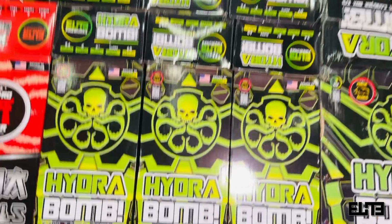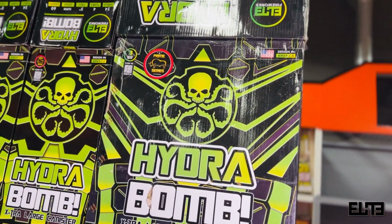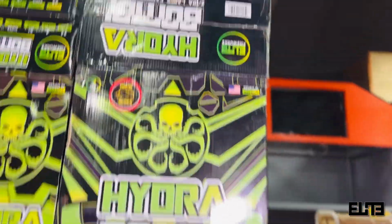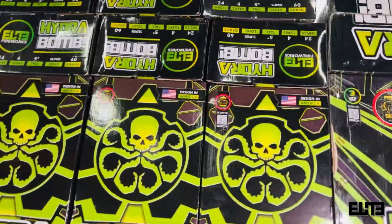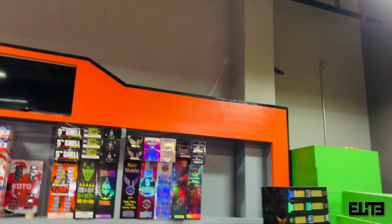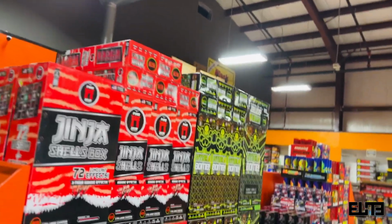$107.99 for the piece. And I believe the case was $289.99 for 3 sets of 24 canister box kits. But anyway, you cannot beat that by yourself. If you bought the case, that's under $100, and it counted towards our bonus program. There's a reason why people get it. It's common sense. Basically, you can buy one piece for $108 or spend $130, $40, $50 for something else. If you want to try something, there's a lot of good canisters, but when it comes to noise, that's what it specializes in. Apparently, a lot of you guys want to make a lot of noise.